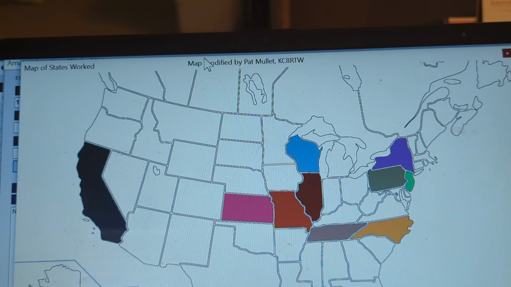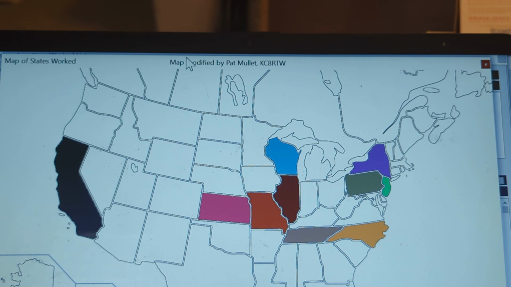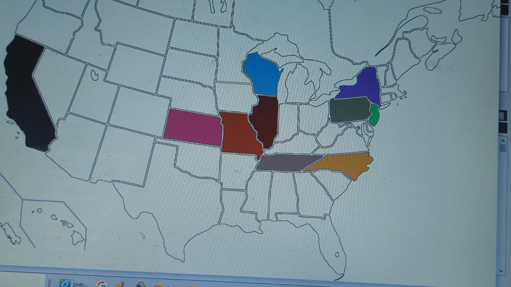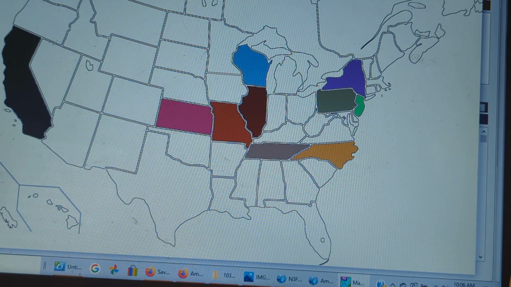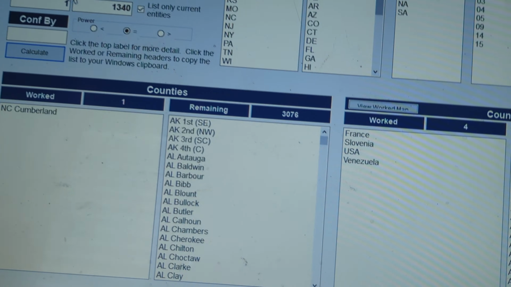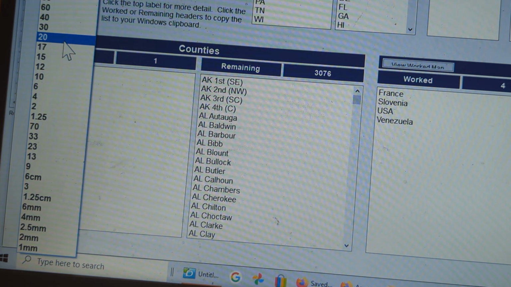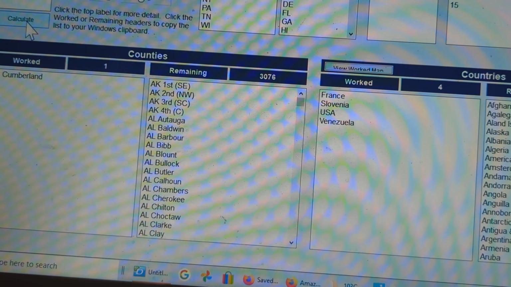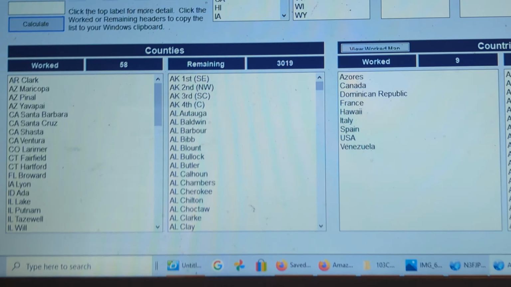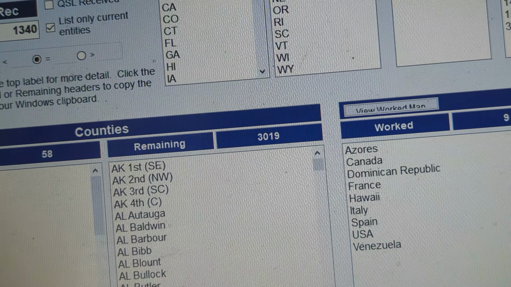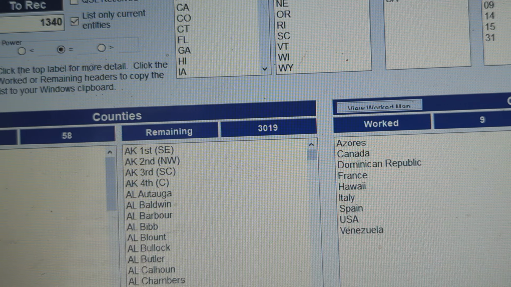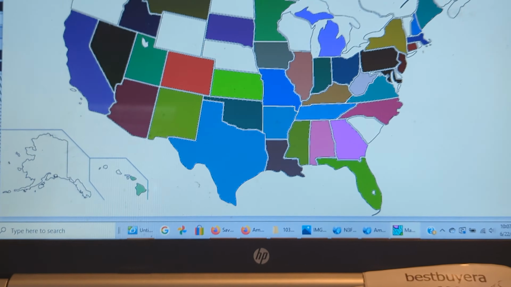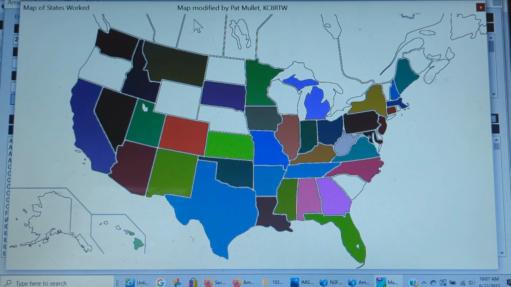We'll do one more demo here for this. So go back, click on the little red X. We're going to change this to everybody's favorite band, 20 meters. Go back, hit calculate, and it says I've worked 40 states now. Let's see the map, and that's all on 20 meters.